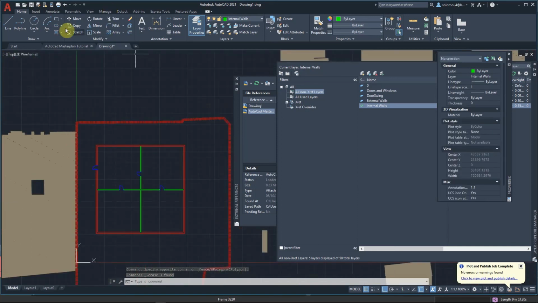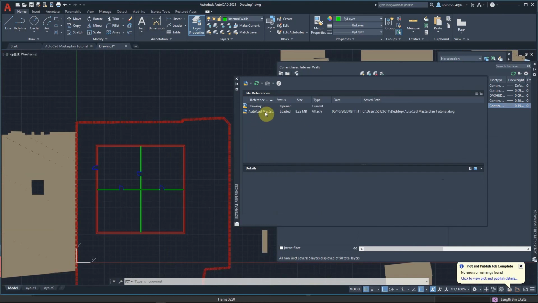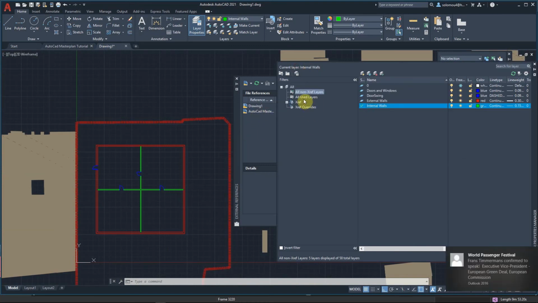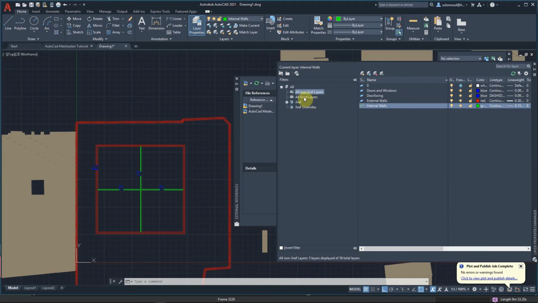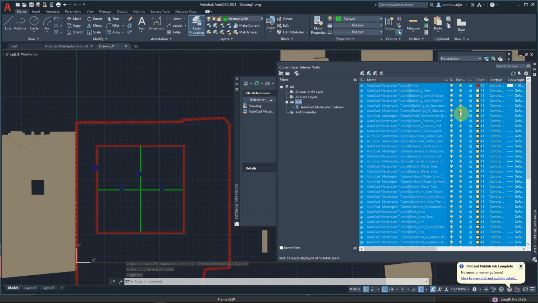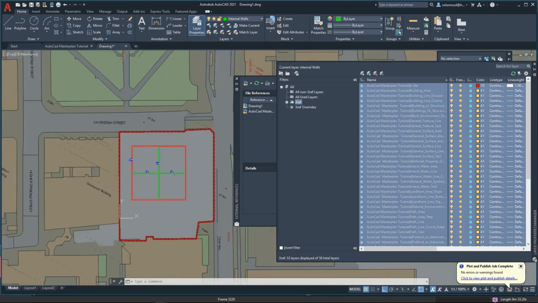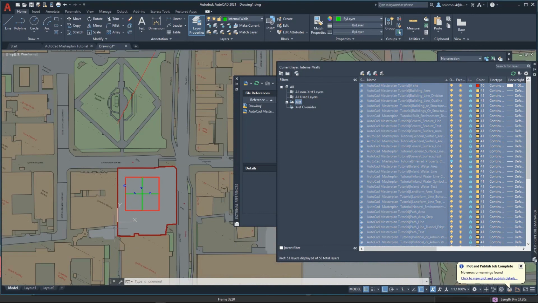So yeah, these are the basic tools that you're going to be learning. You're learning to work with different layers. You've learned how to work with XREFs. So now with our XREF, for example, with our layers, we can easily go here and unfreeze all of the other layers, and we can have the full amount of information from our drawing.